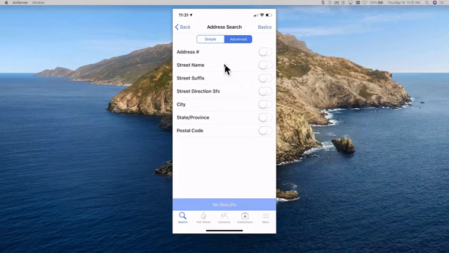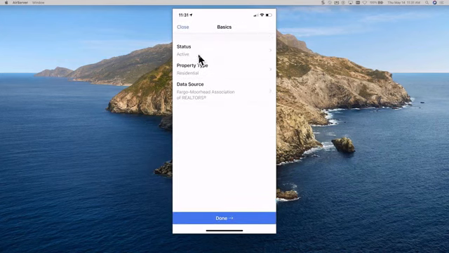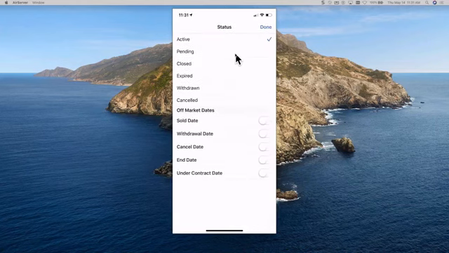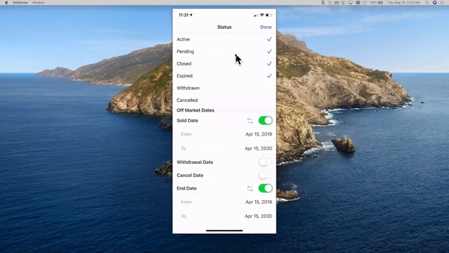And that's probably because you're looking at the wrong property types or statuses. So regardless of whether I'm on the simple or advanced option, up at the top of the address searches are basics. Tap on basics, and this determines which statuses display in your search results. I tapped on the status, so I can select that.